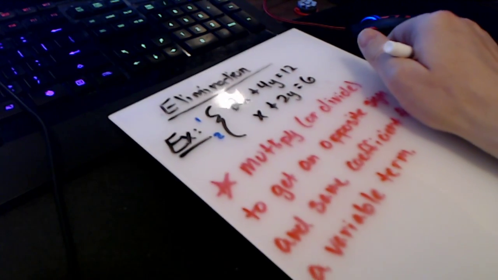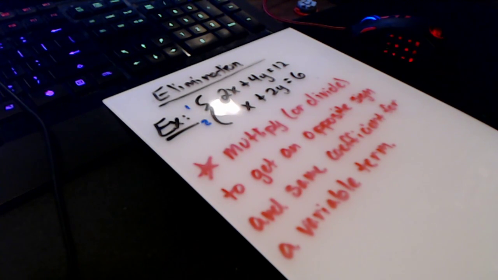That might sound kind of crazy, but it is what's going to happen. We're going to pick a variable, x or y, and then we're going to multiply it by a value of opposite sign if needed, and then we're going to turn it into a giant addition problem.